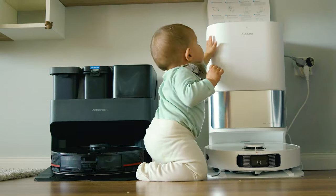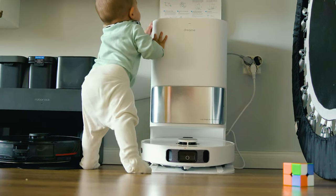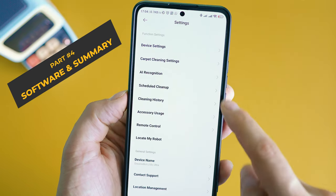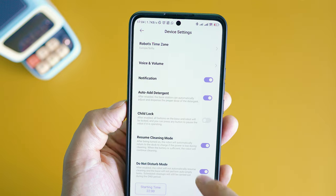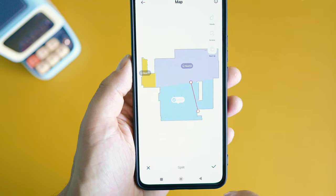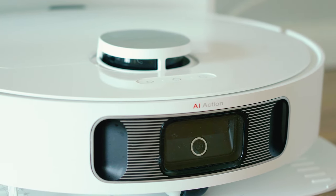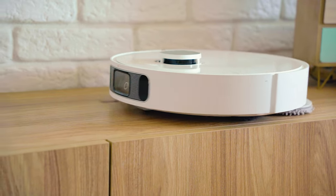Having a baby crawling at home, I can confirm you can totally rely on the Dreamy L10S for perfectly clean floors. The cleaning speed is quite good — it needs less than a minute to cover a square meter, so cleaning the living room takes a few minutes less than with the Roborock S7 Max V Ultra. Software-wise, there's a strong implementation with AI capabilities including obstacle avoidance, carpet boost mode, and stair detection. From within the app you can increase or decrease suction power, choose no-go zones, specify cleaning zones, set automation, and update firmware. It's part of the Xiaomi ecosystem, which means software meets really high quality standards. You wouldn't find the super advanced furniture recognition or parquet junction detection like the S7 Max V Ultra, but it's good enough to be trusted.